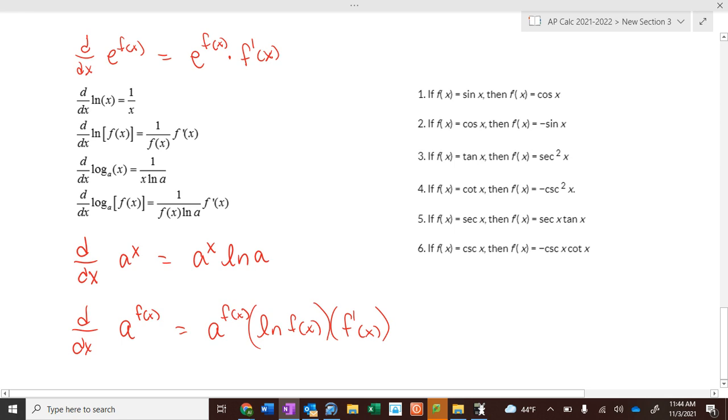So, this is note card stuff. This is stuff that you can put on your note card for the next test. Do we get the extra large ones? You do not get to use note cards on the AP Calc test, sorry. When it comes to that time, hopefully you'll have these memorized.